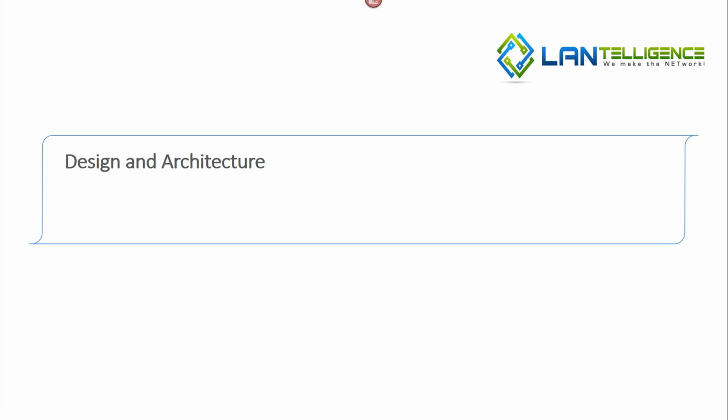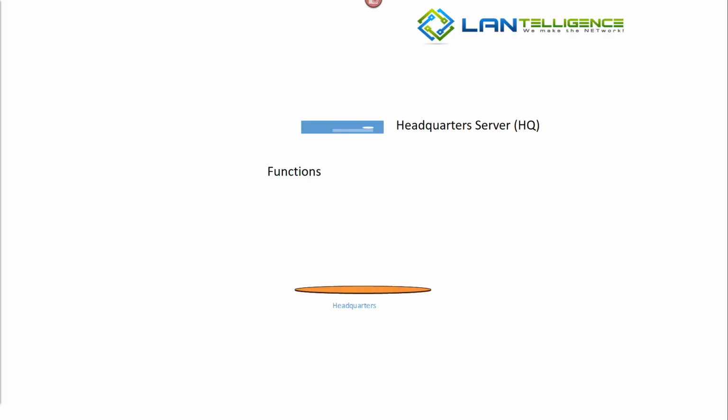All right, let's take a look at design and architecture. So again, in troubleshooting and administering the system, it's always important to understand how the system is designed and how it's supposed to work, to know the as-built, so that when you think it's not working, you understand how it's supposed to work. So design and architecture is what we're going to cover now.